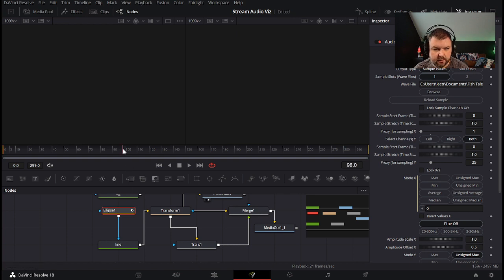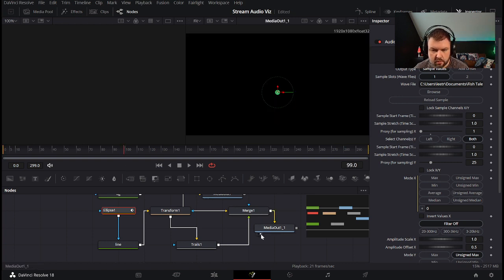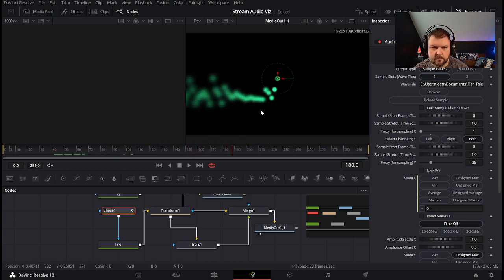It's got the modifier. I don't know. That's really neat though. The trails gets me really close. Really, really close.